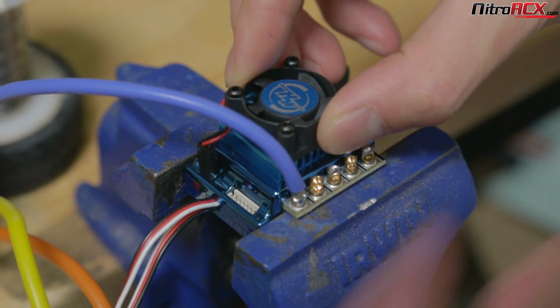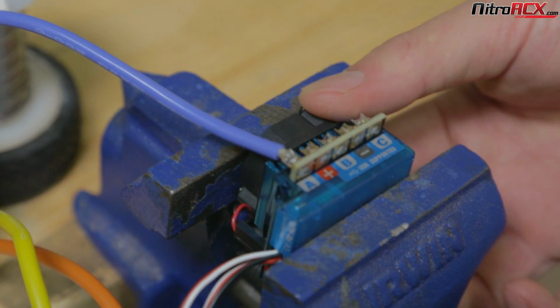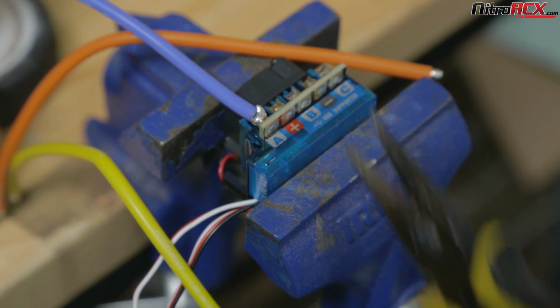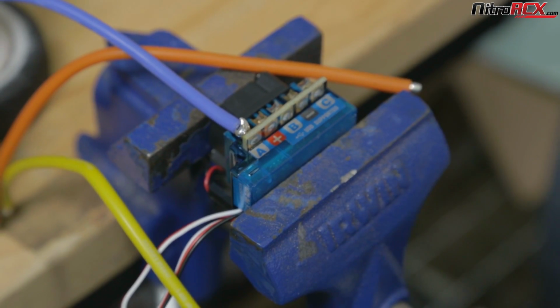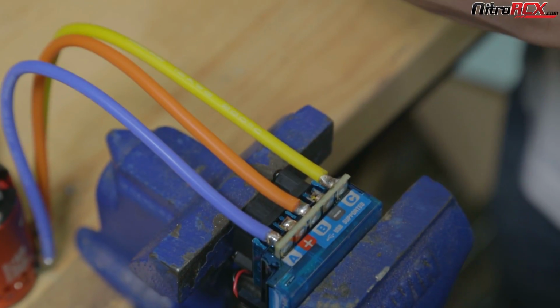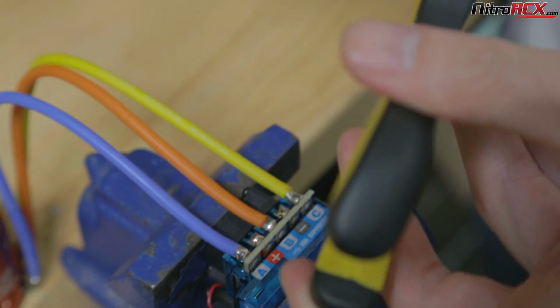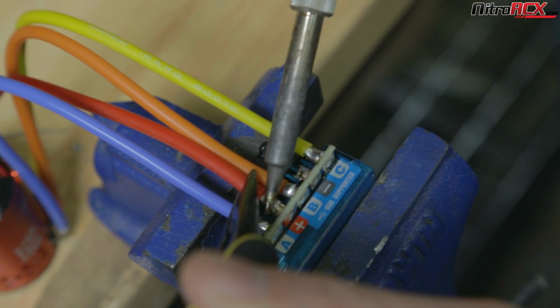I'm going to go ahead and flip the ESC just so I can get better heat transfer to the contact points. All right, so once you have that nicely set in there, do the same for the other three, A, B, and C, and then we'll move on to our positive and negative wires. All right, make sure red goes to red, black goes to black. Definitely don't want to reverse those connections. And melt it on.